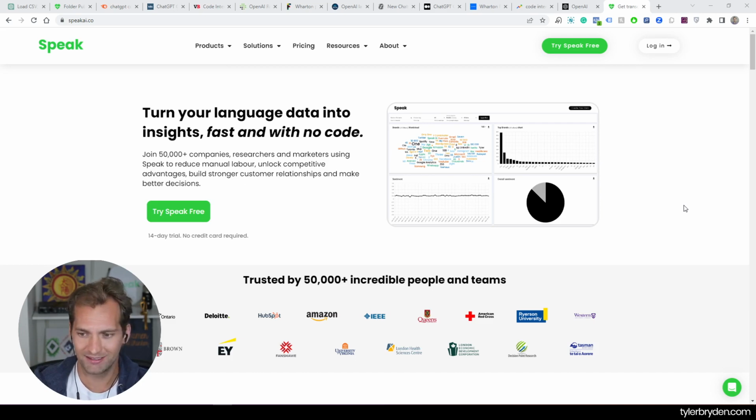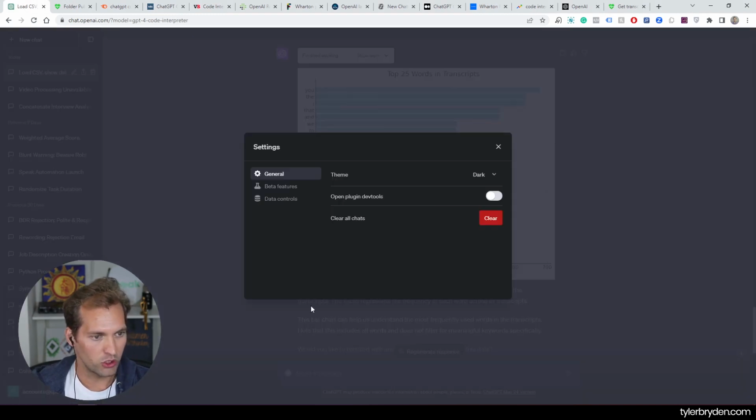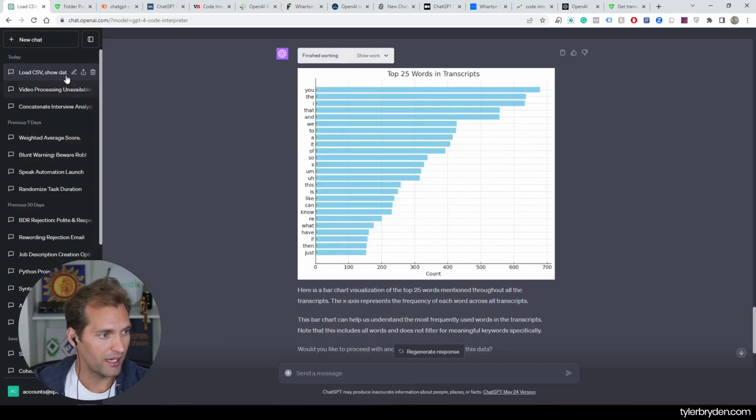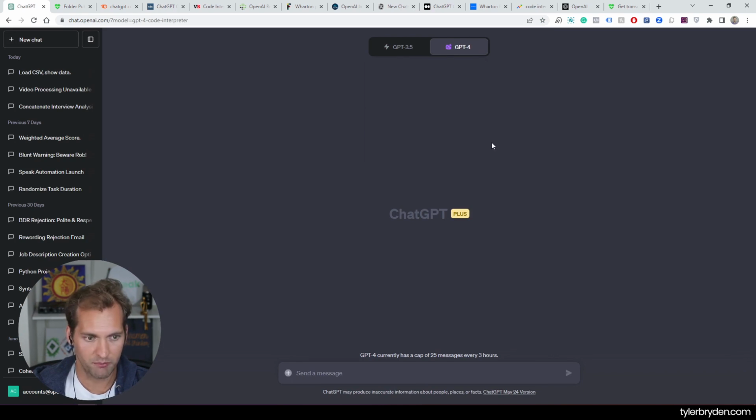With that being said, I'm going to jump into a conversation that I was in with ChatGPT having this process for me the first time. One thing I wanted to do quickly was show you how you can enable the code interpreter by going into the beta features within settings, and then you can turn this on. And once you have that, in the new chat I can now fire that open and you can see the GPT-4 code interpreter beta checkbox. You can just send a message, but what this has also opened up is the ability to upload files.